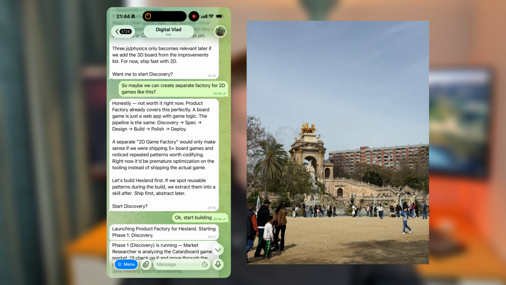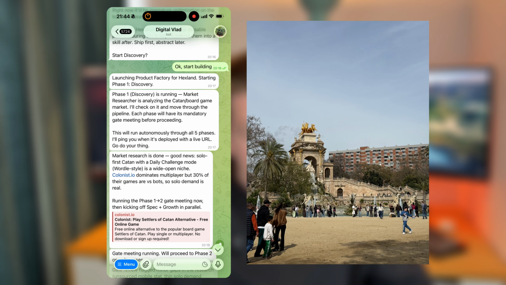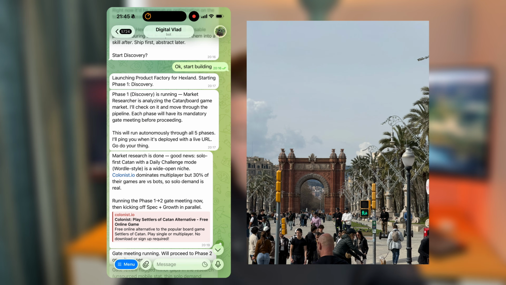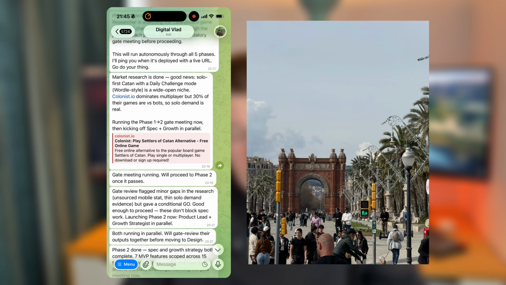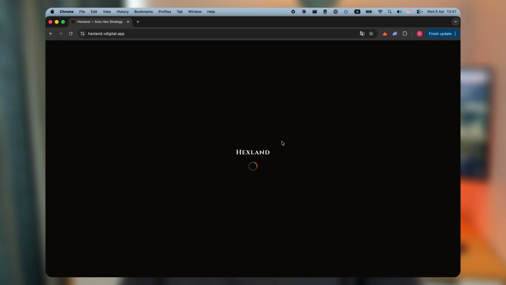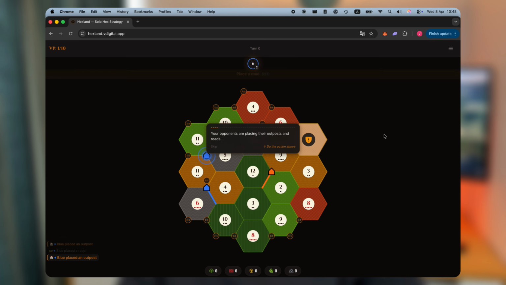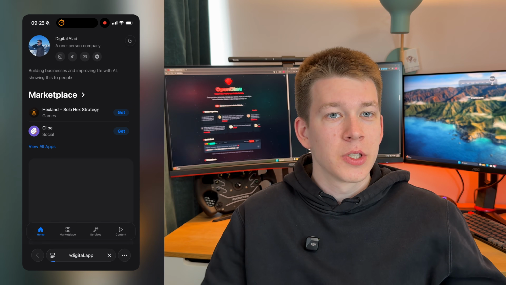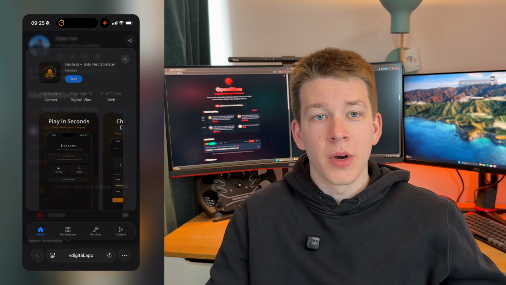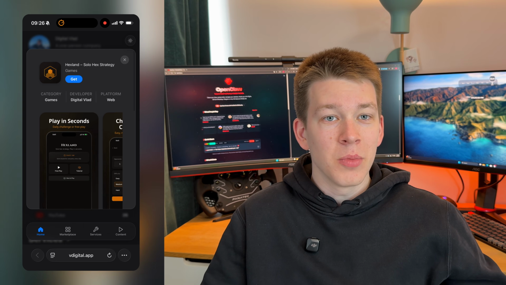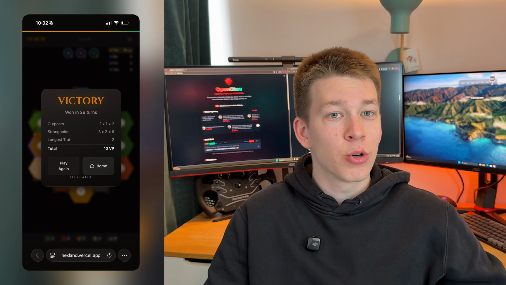The workflow was like, I test the game, find a bug, record a message explaining the problem, attach a screenshot if needed, and the bot fixes it. About 90% done completely by the bot. My part was just finding the bugs and telling it what to fix. Now it's a polished app and you can find it on my website, and let's see if you can beat me by finishing the game in fewer turns than me.